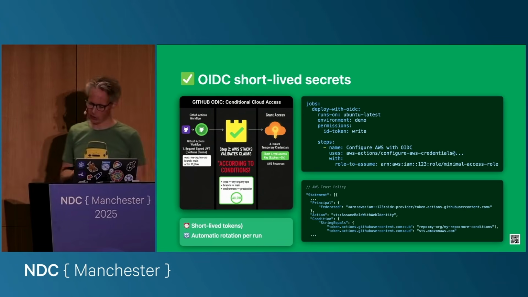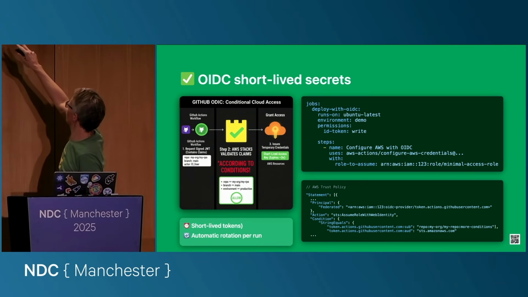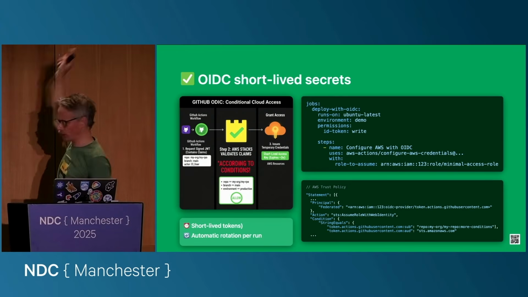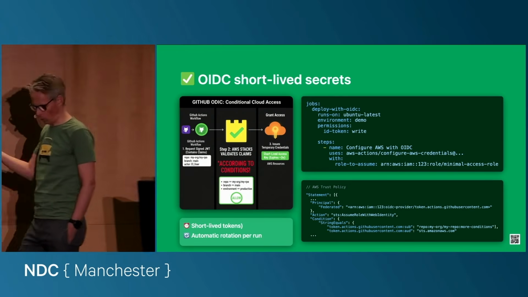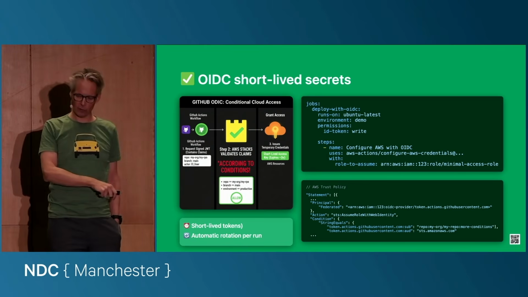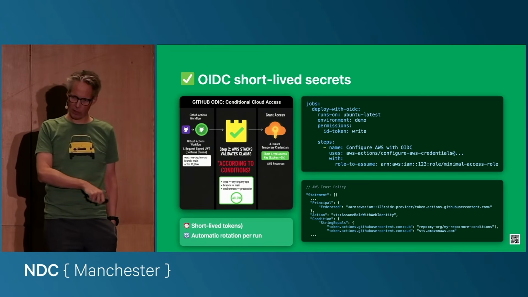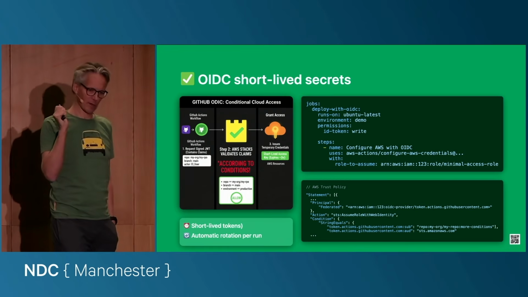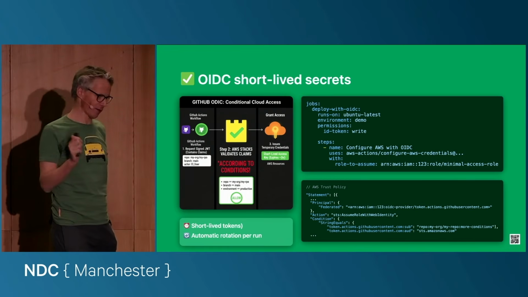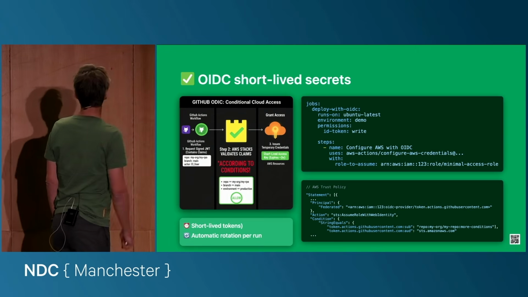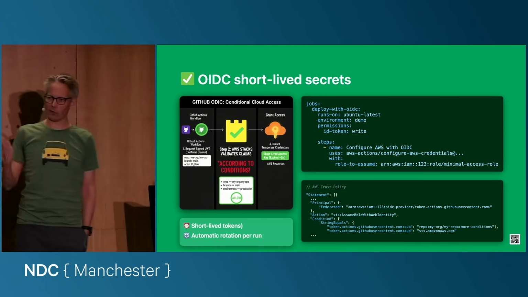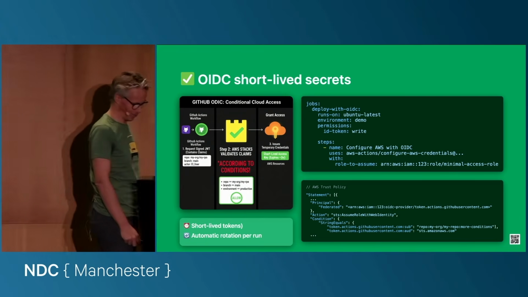And in the bottom part, you see a snippet, a bit small, but you see there's a subject claim check. So I can say for some repository with some more conditions, it's allowed to get this role. And in this way, I don't have to define secrets in my workflow anymore. I can just get on the fly secrets that I need. But it's incredibly important that your subject claim is as strict as possible, because if you start putting wildcards, for example, behind repo, then everyone on GitHub can enter your Amazon account. That could not be the intention.